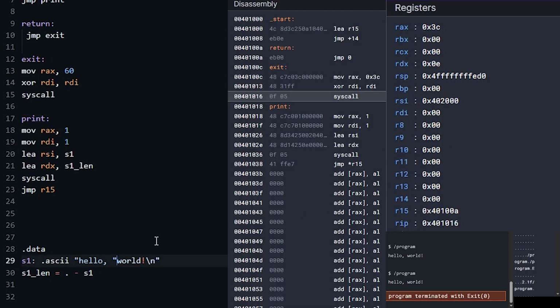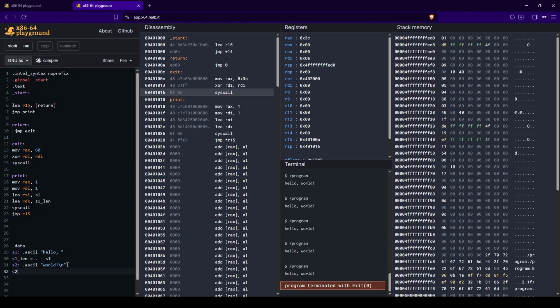Let's say that our first string was just hello. And then let's say that we had another string called world. So we also need to get the length of our second string. So s2len, let's call it. And we went over this in a previous video if you haven't seen it, but don't worry too much if you haven't. We can still proceed here with understanding how these functions work.